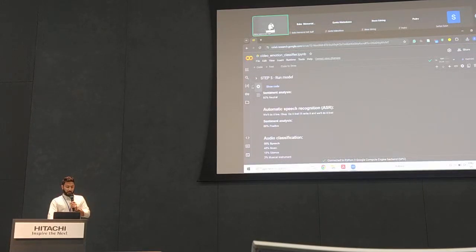And then you have automatic speech recognition. As you can see here, it says we'll do it live, okay, do it live. And sentiment analysis says positive, basically because this only works on the text, yeah? Even though the presenter is shouting, it doesn't give any negative sentiment. Just by looking at the text, this looks pretty positive.